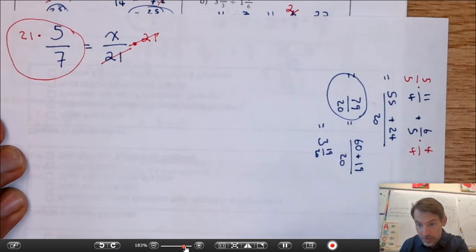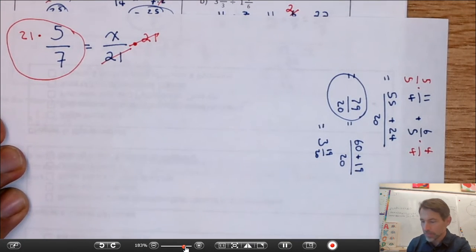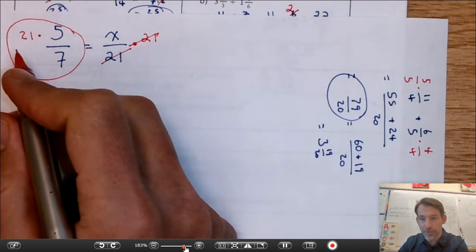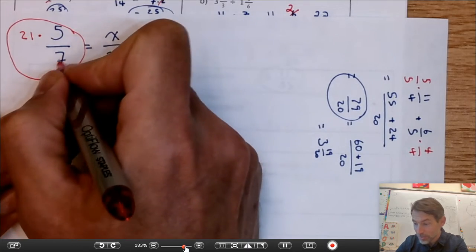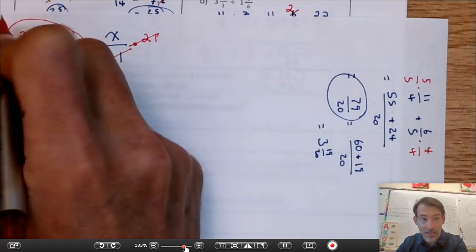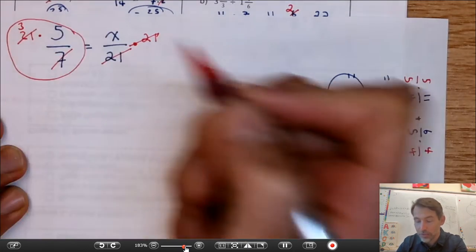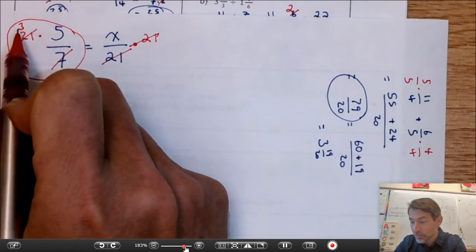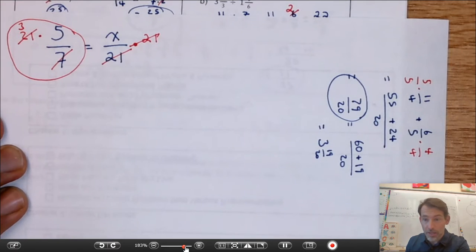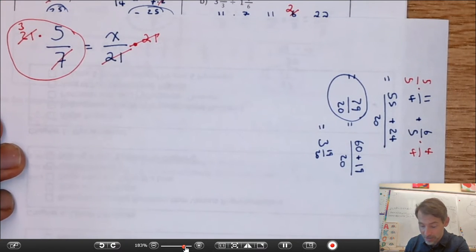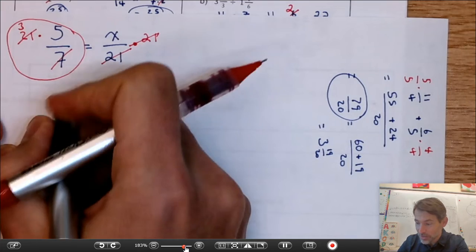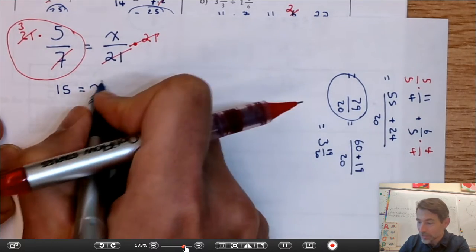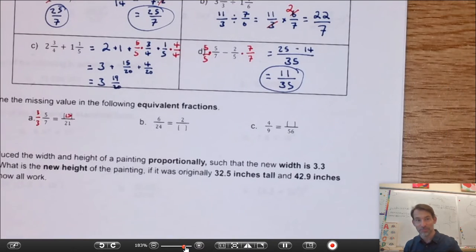But Mr. Jennings, I thought that x was 15. Well, it is. Watch this. 21 and 7 share a factor. They share the factor 7. So 7 will cancel the 7 that's in the 21 and leave you the other factor 3, because 21 is 7 times 3. So then you end up with 3 times 5 on the top, and you'll know that 3 times 5 is 15. So this is 15 is equal to x. Cool. That's how you solve that type of problem.